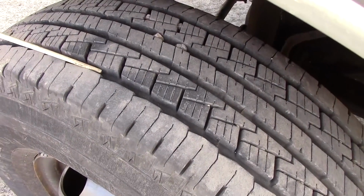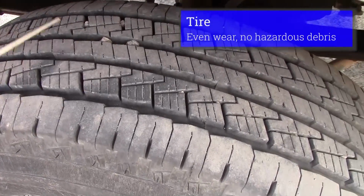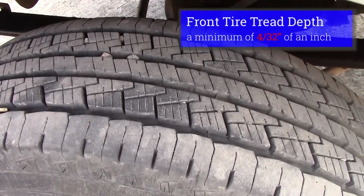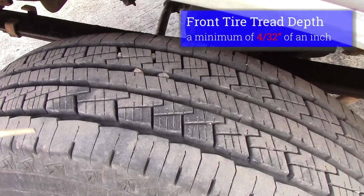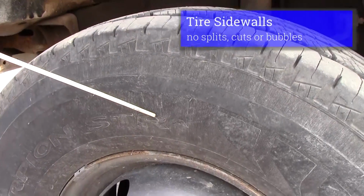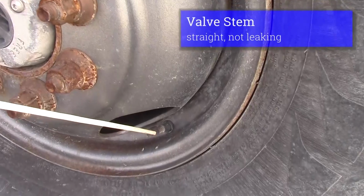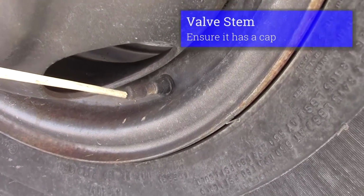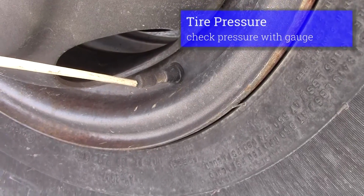Which is our tire. Our tread should be evenly worn, no nails. Tread depth should be minimum of 4/32 of an inch. Our sidewalls don't have any splits or cuts or bubbles. I would check my valve stem, make sure that it's straight, not leaking, has a cap. Check my tire pressure with a gauge.